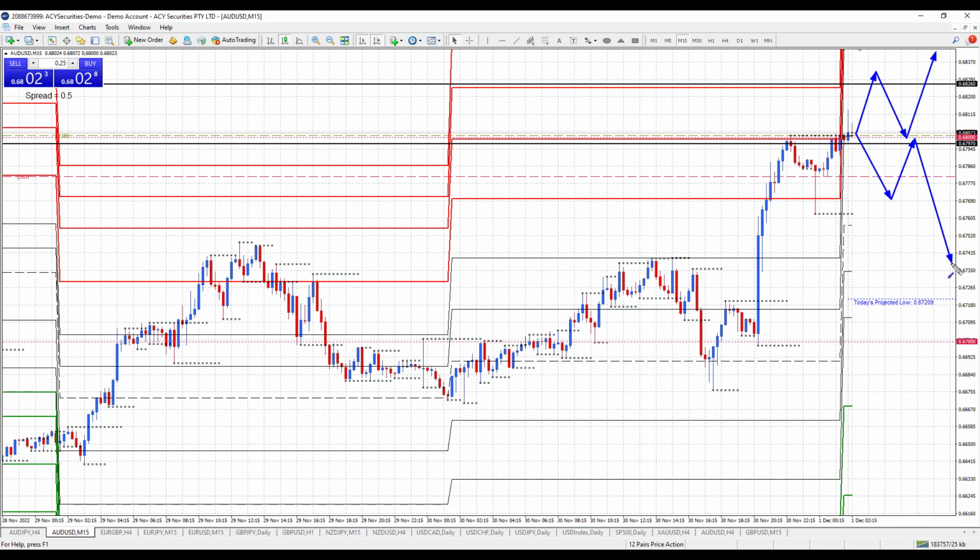So as I said, I do have a neutral stance at this area. We are at the top of the range that we've been forming through last month. So are we going to hold at the top of the range to move down, or will the top of the range become support for a move higher?